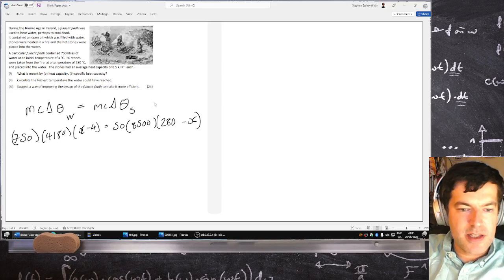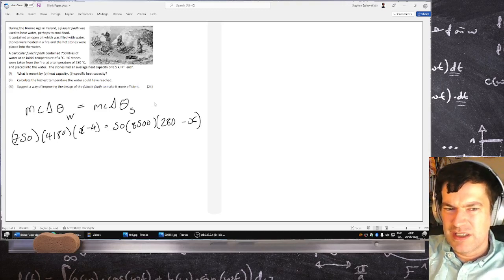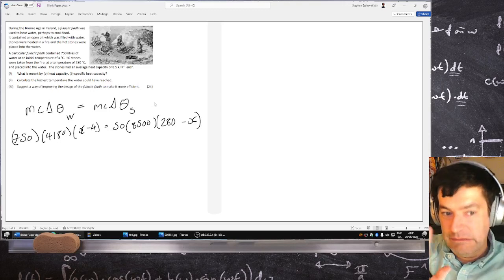What's a sensible answer before we calculate it? I guess they're trying to boil the water. I think the question will get a bit complicated now if we get an answer more than 100, because then we'll be dealing with steam. I hope they don't do that. I'm going to hope that the X comes out to be some number like 85. Let's see.